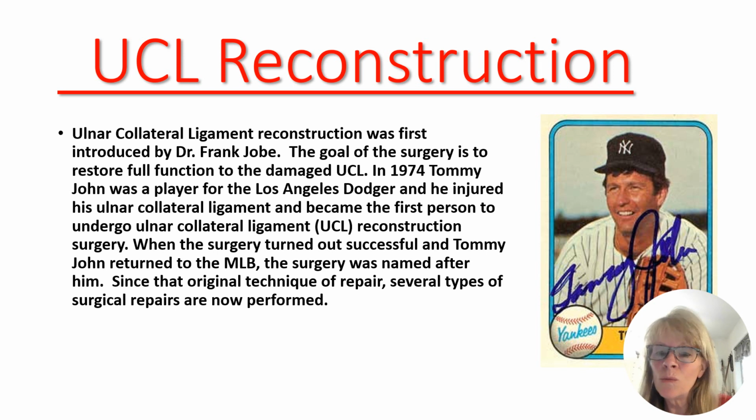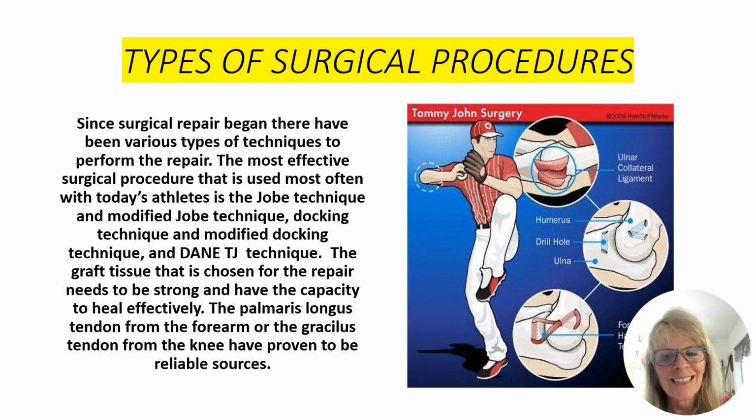UCL reconstruction was first introduced by Dr. Frank Jobe. The goal of the surgery was to restore full function to the UCL. Tommy John was a player for the Los Angeles Dodgers, and he injured his UCL and became the first person to undergo ulnar collateral ligament reconstruction surgery. When the surgery turned out to be successful, voila, you now had the name Tommy John surgery.